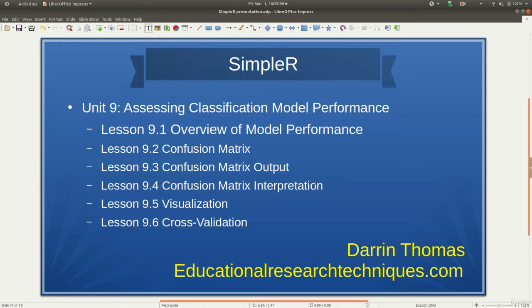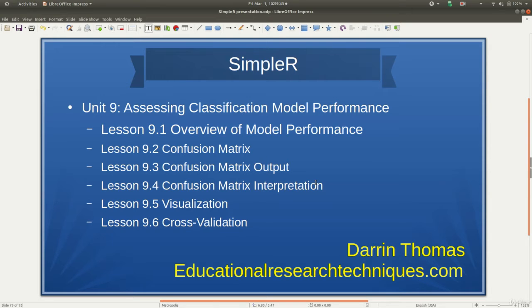You can see here that we're going to be looking at how to assess the performance of a classification model in this particular chapter. And you can also see that we have a few additional lessons here, so it looks like we're going to have 6 lessons instead of the normal 4, but that's because we're dealing with a slightly different concept. We're dealing with how to determine how well your model is doing in terms of classification. That's obvious. And so, of course, we're going to start with an overview, which is what we're doing right now. I give you the big picture of what's happening.